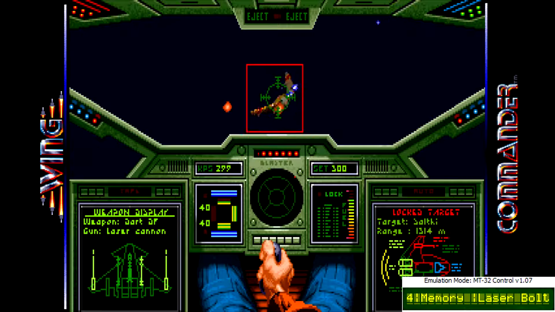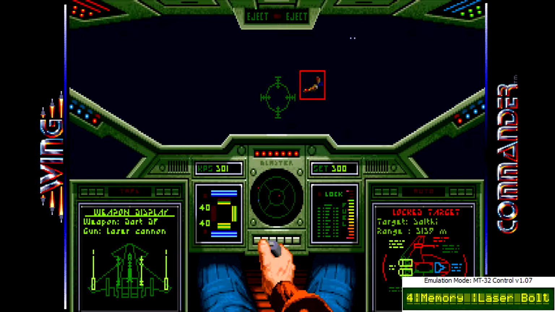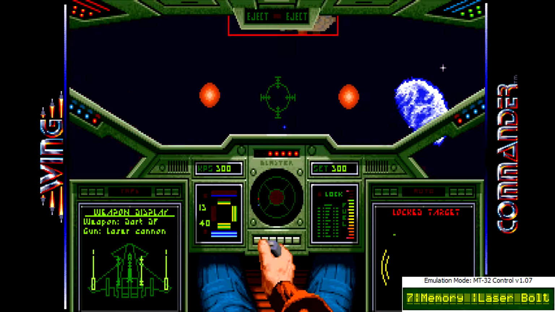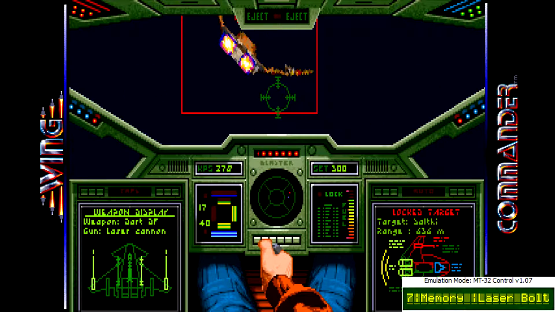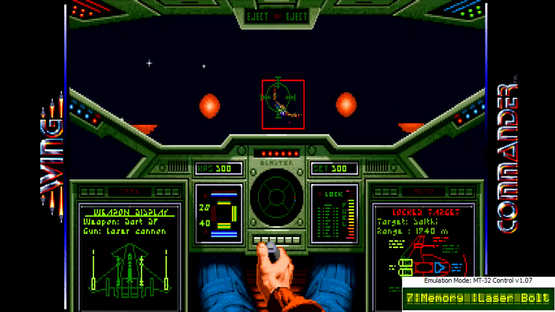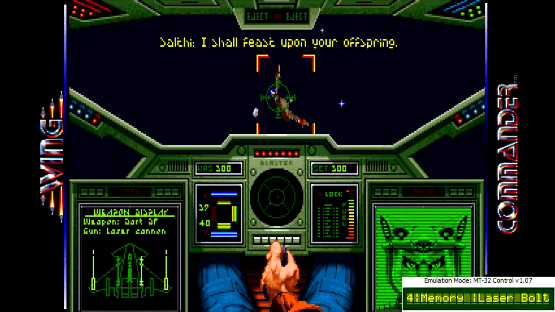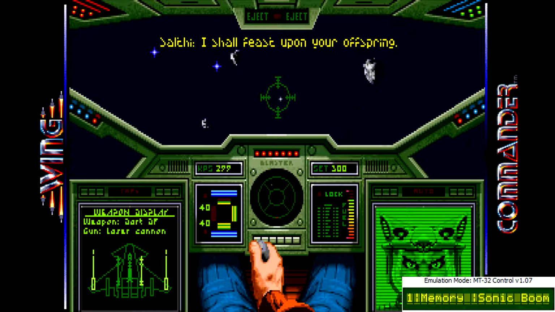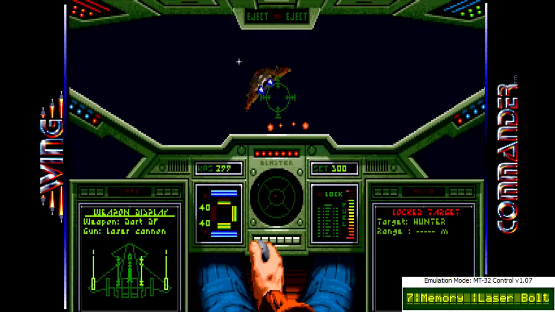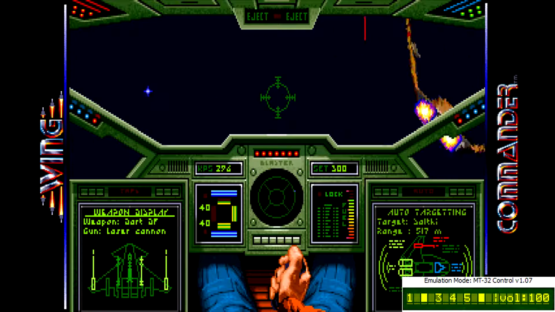Come on. Over there. Some more shots on targets. I also have to remember I'm not in a Rapier anymore, I'm in a Hornet, so 1 or 2 shots will just take the shields down. Why am I locked on the Hunter? I want to lock onto this guy.